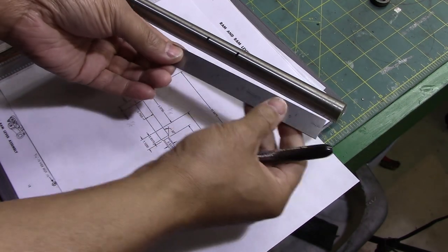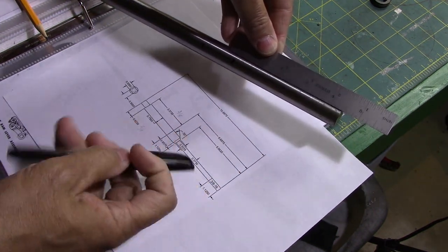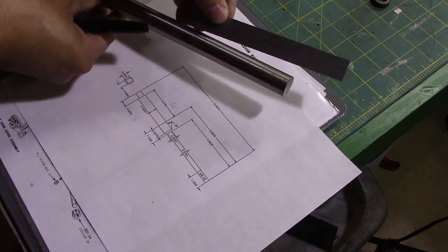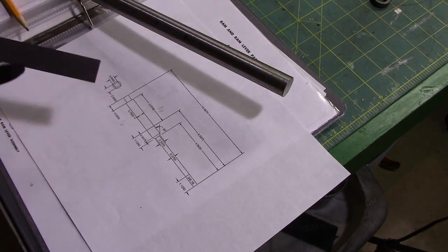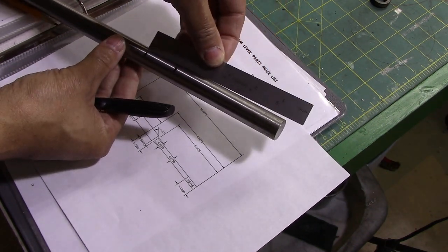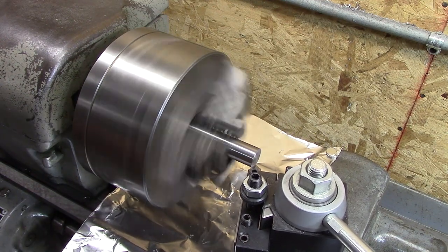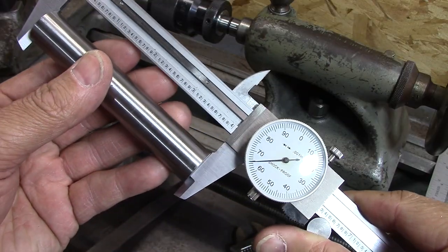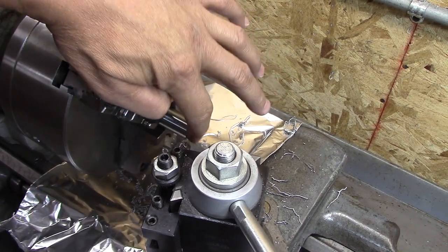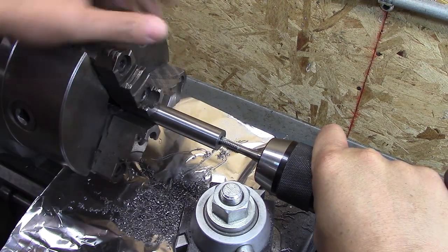Fortunately, I was able to find the drawings for this drawbar and spacer — I believe I got it off vintagemachinery.org. The diameters of everything are nominal, and I have drill rod that I can use for everything, so I don't have to turn any of the diameters. All I have to do is use my drill rod and make holes in it. I decided that instead of making a one-piece drawbar, I'll use two pieces and Loctite them together. This fat part needs a hole to accept the other piece of drill rod, make the flats on it, and that hole is going to be threaded to accept the other part of the drawbar with Loctite on it.